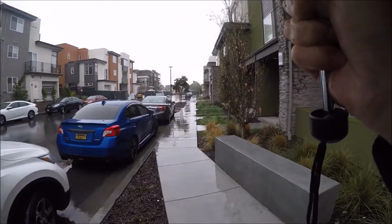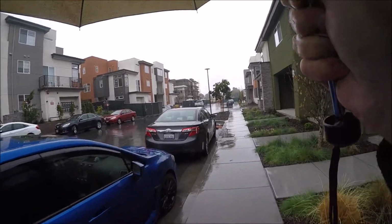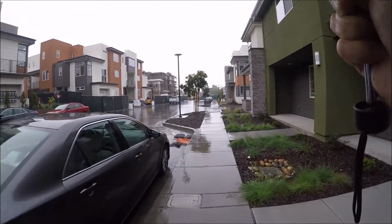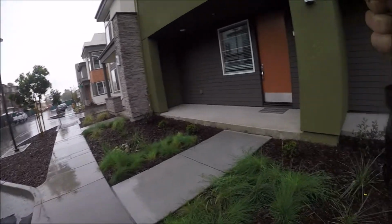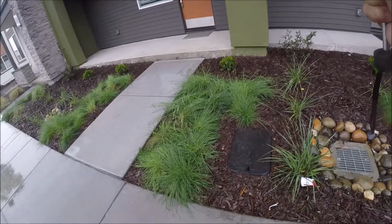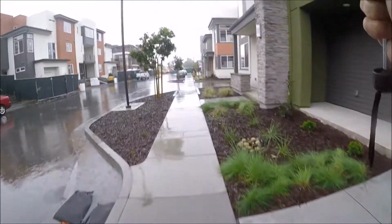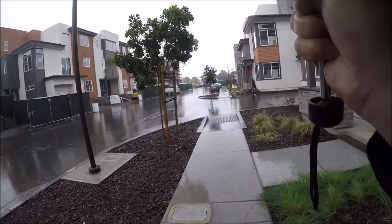See, it's actually fairly nicely done. A couple of trees might be having trouble, but it looks like they're coming back. Put some rocks around for the drainage. Again, you look at the valve box, and it's another Carson. That's okay, that's something that we can get them on next time.